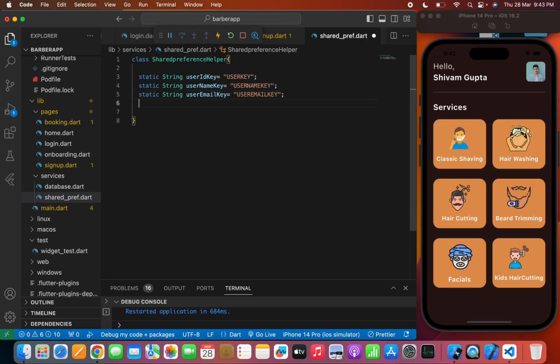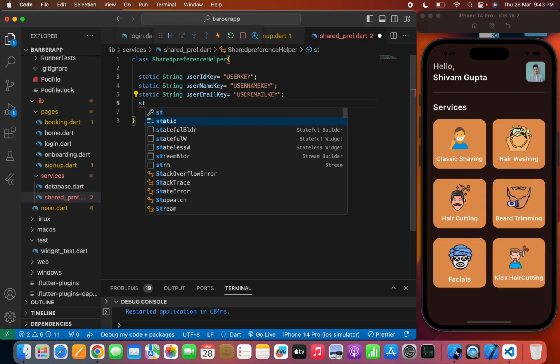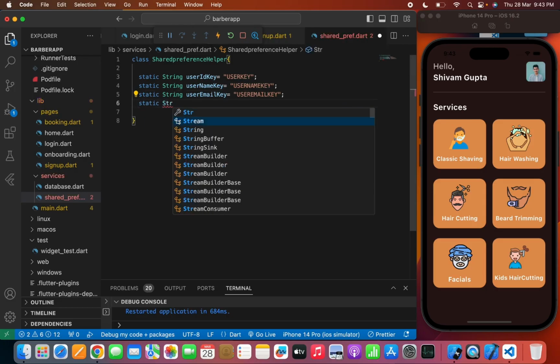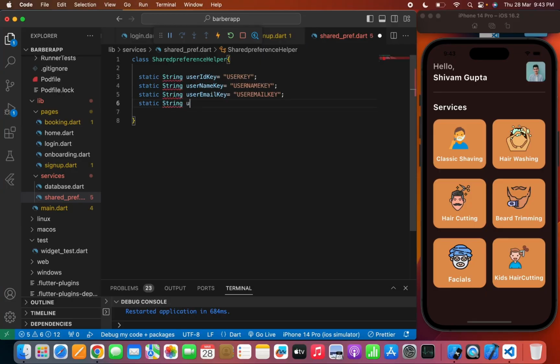Then the image key, we'll save the image. So we are going to save the ID, name, email and the image locally.